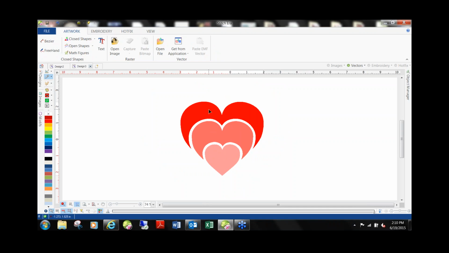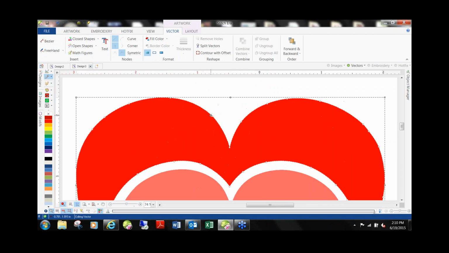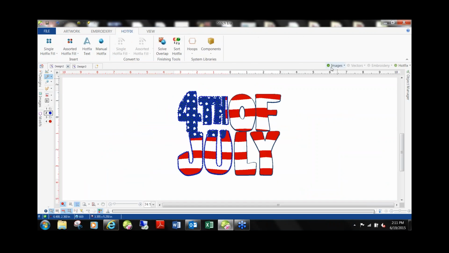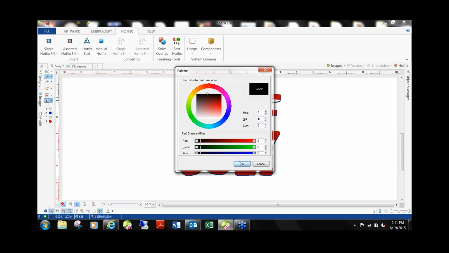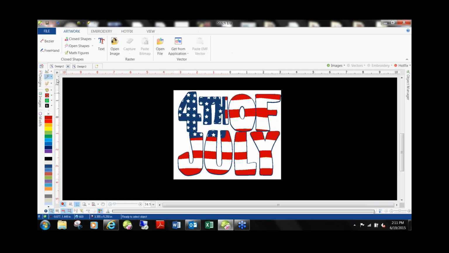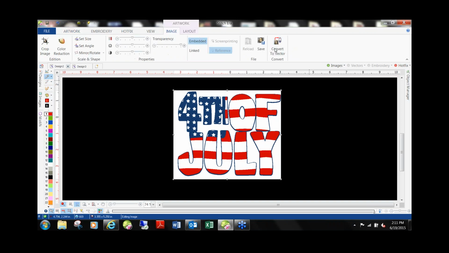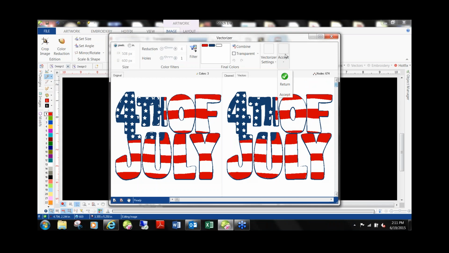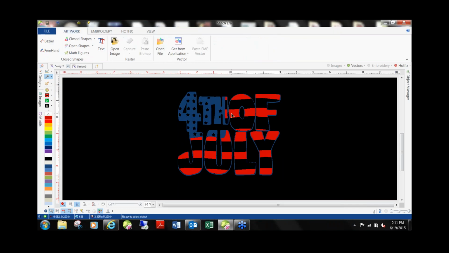Okay. Now that's a vector file. Vector files are distinguishable because you have the nodes of creation here where I could actually shape this object any way I want. You will not have that in a JPEG like this 4th of July. When I put a background color on my screen here, you can see that I have a white background and everything, so I don't have a vector here. But let's say I needed a vector to do something here. I do have the tool to convert to vector here. And after cleaning my graphic, it's just a matter of selecting the magic wand, and boom, there's the vector. Now I have a vector file here.